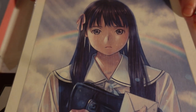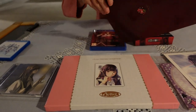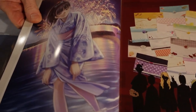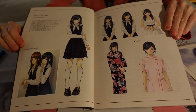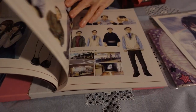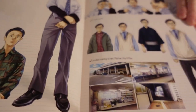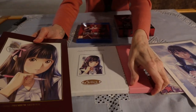It comes with a little set of paper for letter-writing, a portrait of the main female protagonist in the game — whom you don't see most of the time but she's very important, she's called Aya — and then you get an art book which is very nicely done with a bit of background information as well. So I think for anyone who is a fan of Root Letter, this is a very nice little extra to have and I'm very glad we decided to get it.